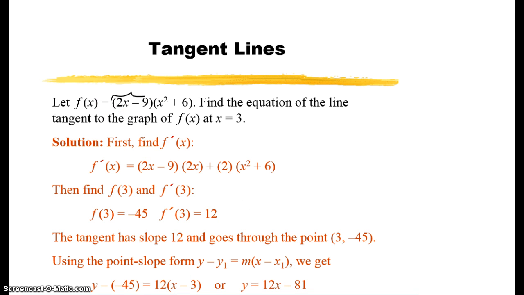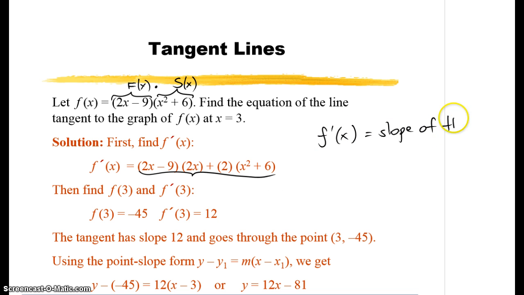And notice, this is a product. You could think of this as the first, and this is the second function. So we're really multiplying two functions of x in order to obtain little f. So we use the product rule to find our derivative here, and our derivative ends up being this. Why do we care about the derivative? Because f prime of x is the slope of the tangent line at x, right? That's one of the bigger applications of the derivative, the tangent line at x.